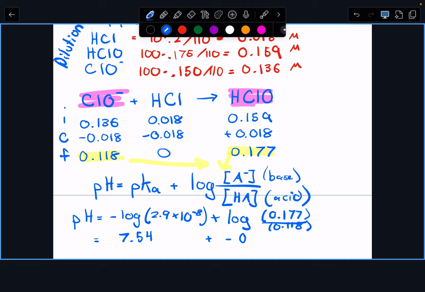Wait, I swear that was negative. Maybe that's the other 177. Oh, I put them in the wrong spots. That's why. Okay, so this is a great example. This is super common that you get mixed up about what's where, okay? So base on top, that's the thing that is missing the hydrogen, remember? I remembered from my last class that this one was negative, and then I didn't get it negative, and I was like, what?